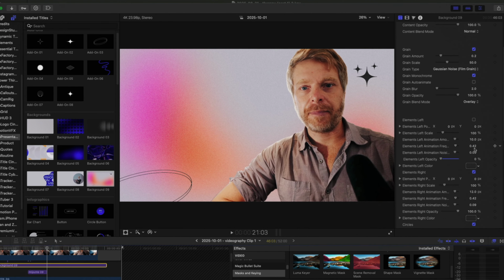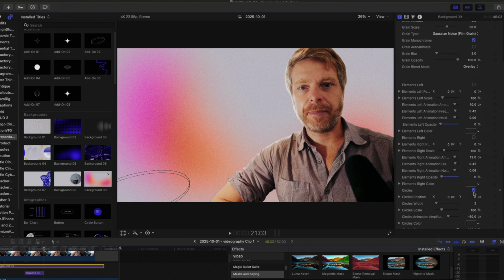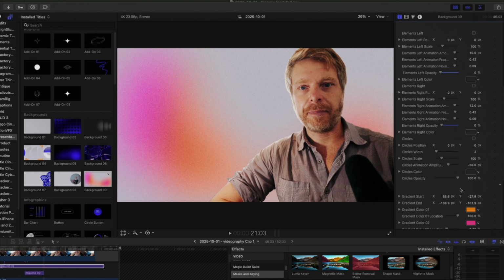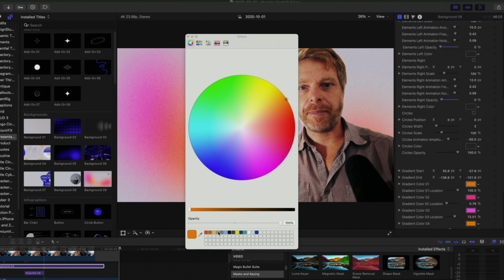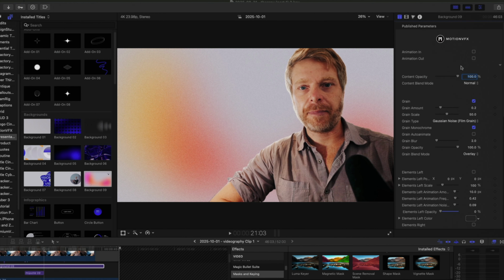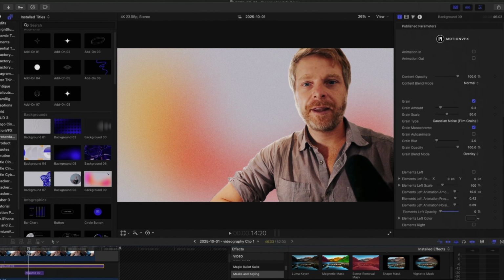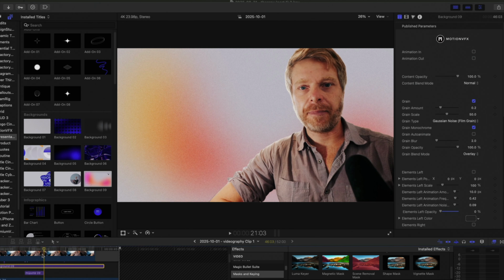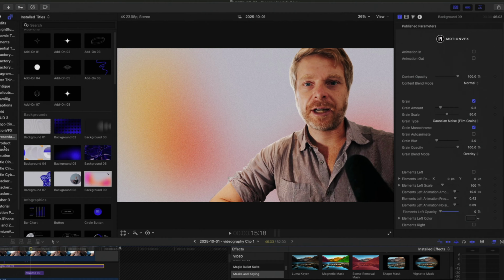I'm going to turn the animation in and out just because it's not going to then have any black on it. I'm just going to turn off some of these elements because it's a bit too distracting for me. And then I could change the colors. So I typically like going with these colors that I already have for a lot of my projects. So I'll select that and create some different kinds of colors. And so you see that already. That's really helping, a nice way to keep me highlighted, but then have a background that's animated.